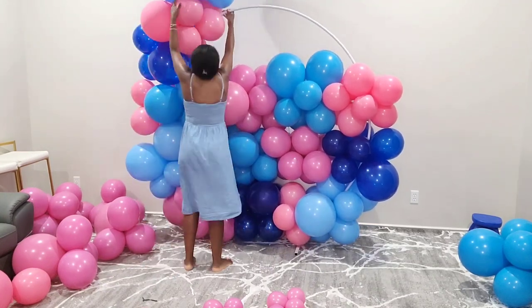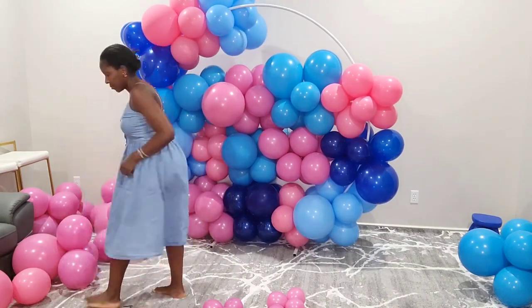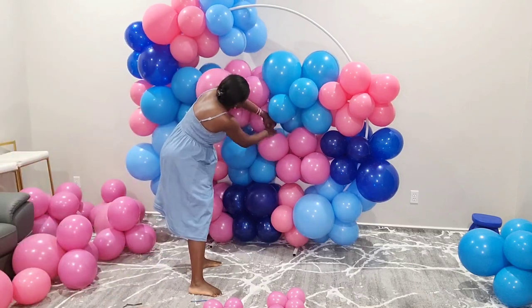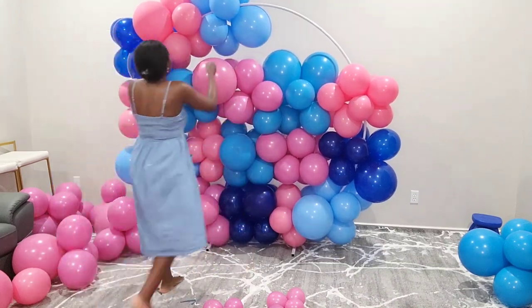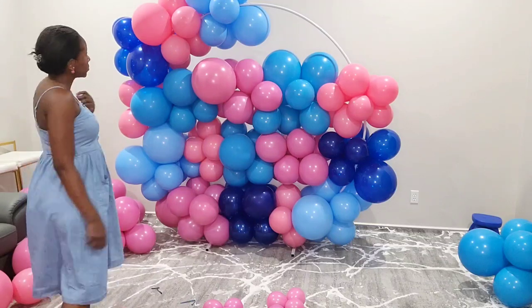So instead of going straight across, I'm just gonna cover up that metal arch and then fill the gap in the middle. That worked out better because, again, we still want it to look like a circle, but we're making things easier by just filling up that top part.